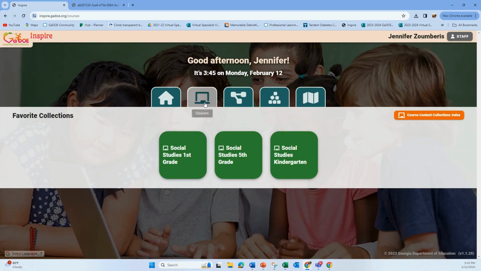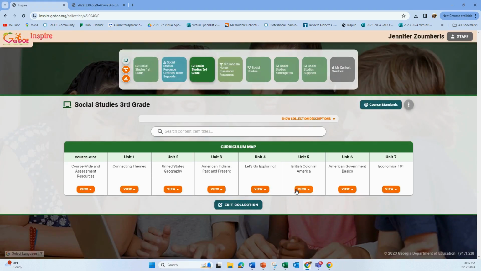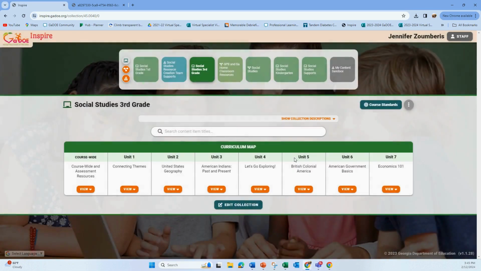And then let's back up a second and look at that third grade lesson again. I'm going to go to third grade. And then I want you to pay attention to the differences that we can see now when we go in and look at these. I have the 3 dots here. I can go through and add this to favorites. If I wanted to add third grade, all I have to do is click here, add to my favorites, and now it's in my favorites that we looked at earlier.